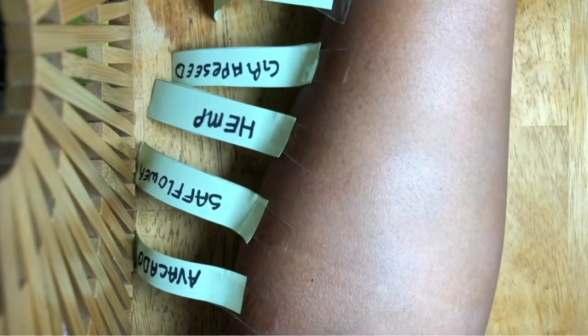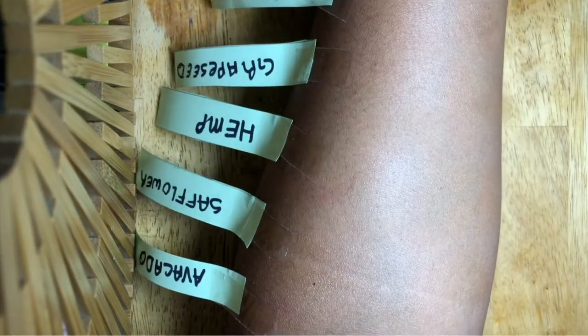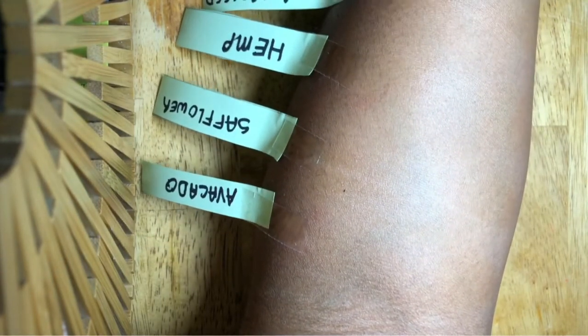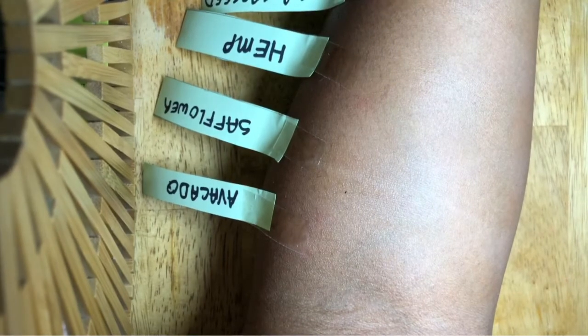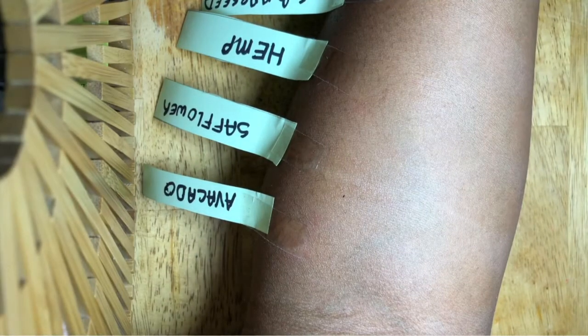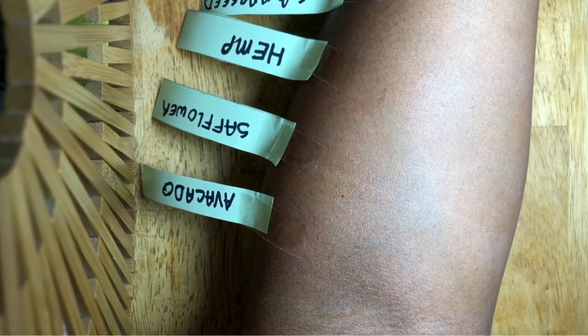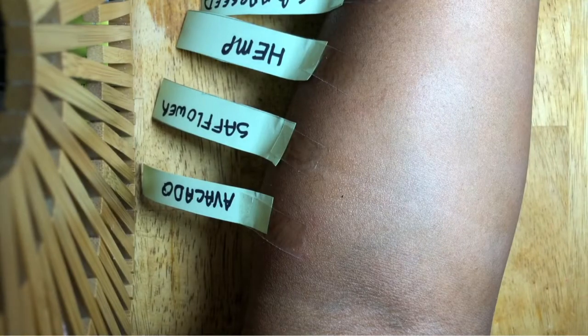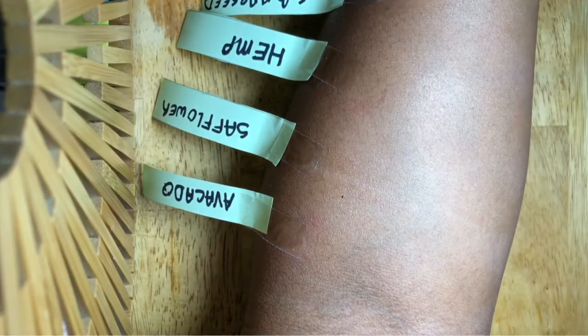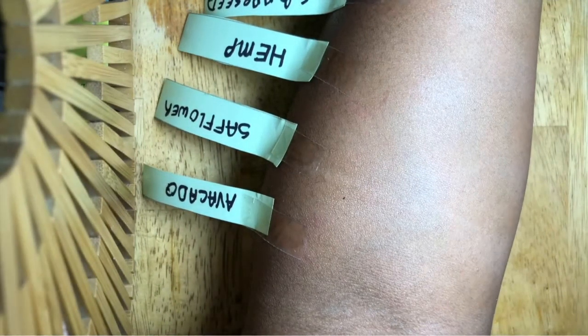So let's talk about castor oil. In the beginning of my natural hair journey, I vowed for Jamaican black castor oil, and there's nothing wrong with it. It's just that castor oil is pretty thick, right? It's a humectant, it's pretty thick, and thus it can clog your follicles. And it can also lead to an acne outbreak or even make the acne that you already have worse. And then it can also attract sweat and grime because it's high on the scale, but it's slow to absorb.